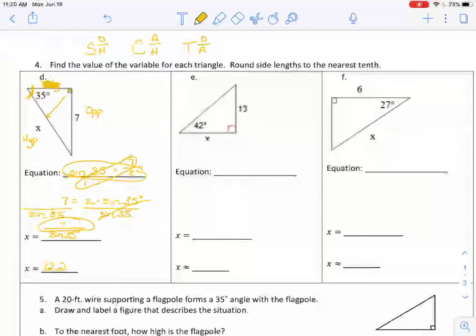So we all start with the 7 divided by in our calculator. It's just some of you can't type sine next. Some of you can, some of you can't, and it's all annoying.